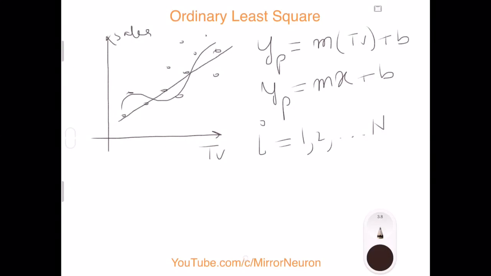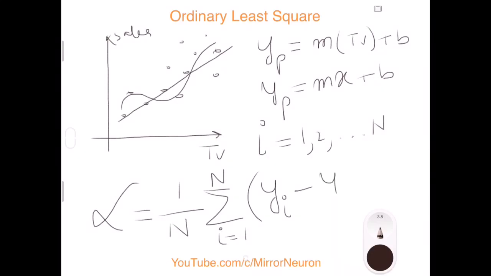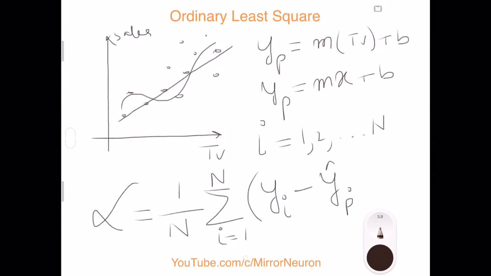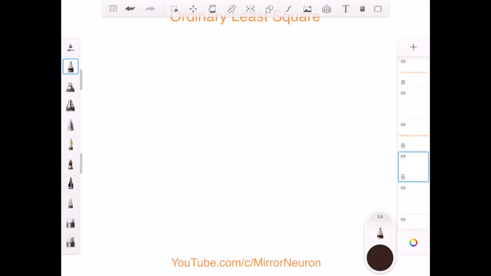So my loss function would look something like this. It will be 1 over n, summation i, and we know i is equal to 1 to n, and the sum of squares difference. So basically yi will be my ith value, and my sale price at that ith value, this one whole square. All right, and this equation can be further simplified like this.